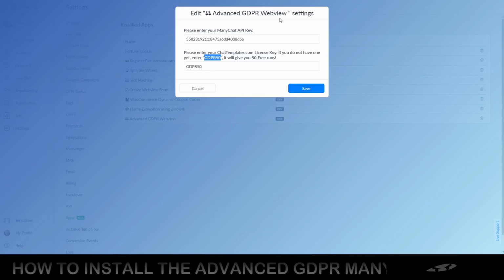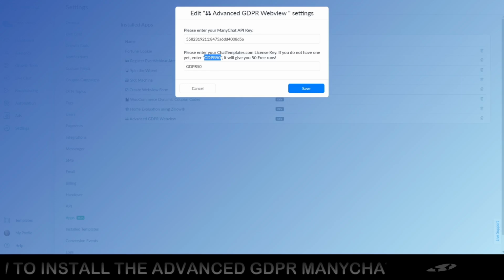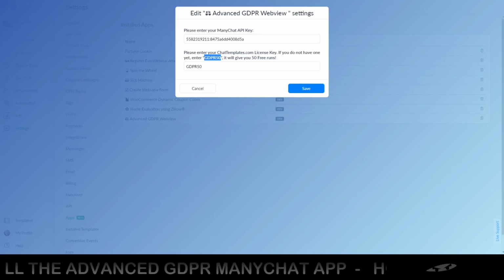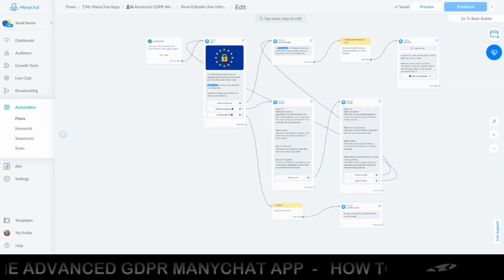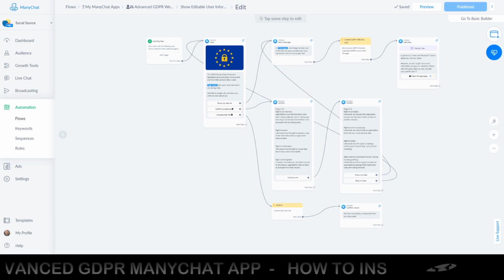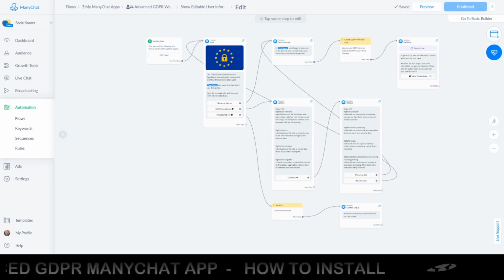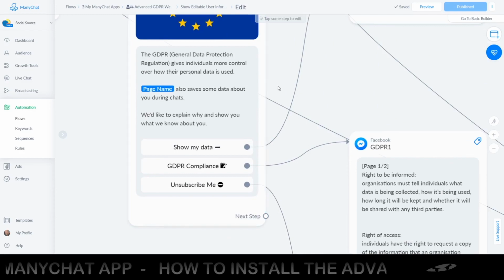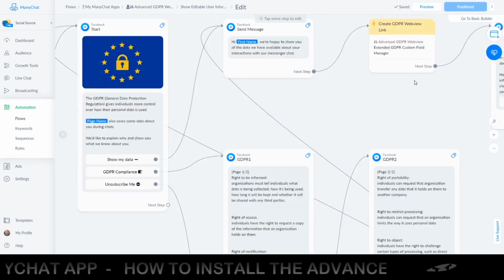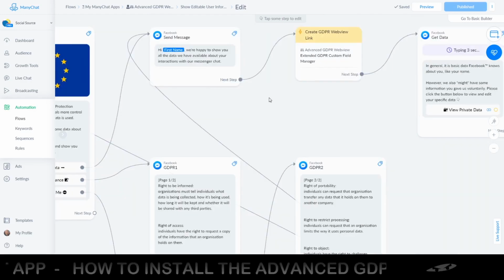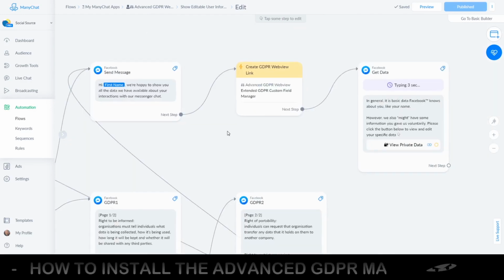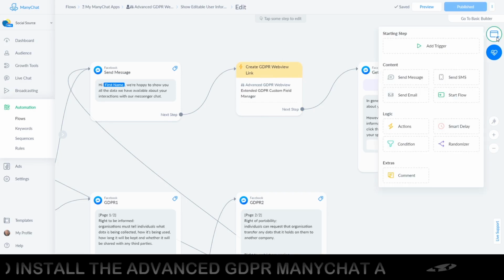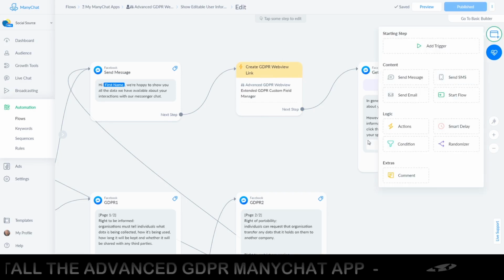Then you click Save, and if you have installed the demo flow or demo template, which you can find in the description in the App Store, it will take you to a flow similar to this one. This is the entire flow that is included. It has some demo information or some basic information about what the GDPR actually is, and people can read up on it if they are interested in that, or they can just check their own data. What you want to do is go to this action window, which is similar to creating one yourself, by clicking the button on the right.